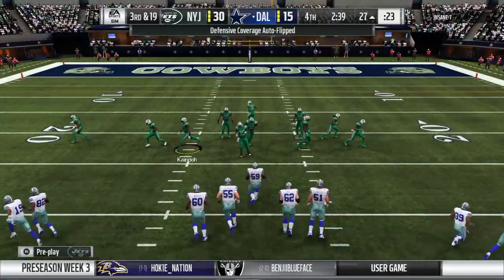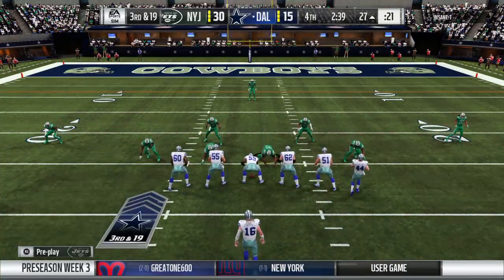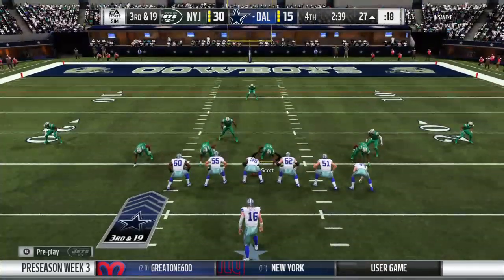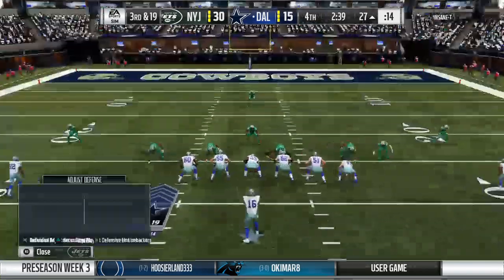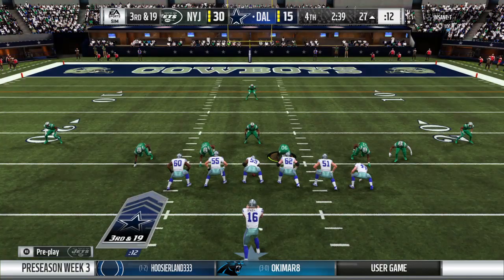The Cowboys on third down. They've had their troubles, just 1 for 6. This will be 3rd and 19. Gun! All right, now, lucky 56. Lucky 56.